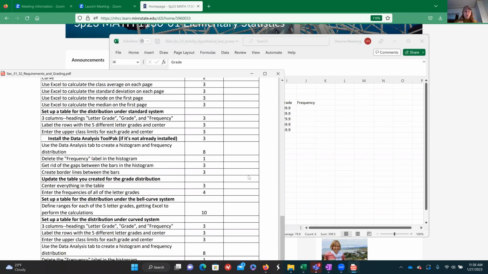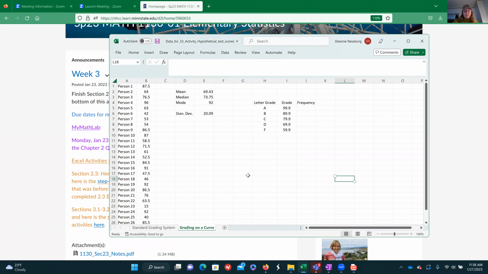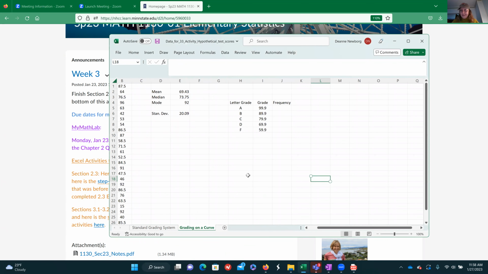And so now we're going to use the data analysis tool pack to do the table and the histogram. Actually, the histogram thing will do the frequency for us, but that's fine. I'll leave that here. We can just copy later.